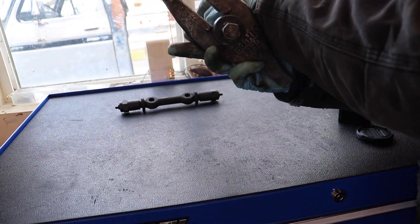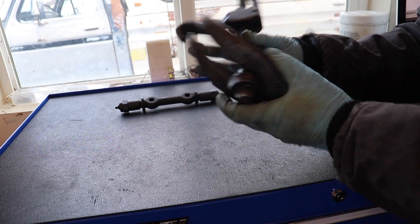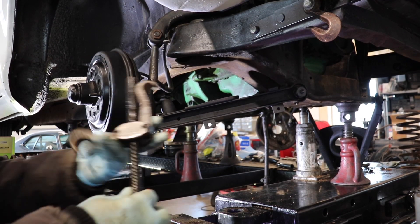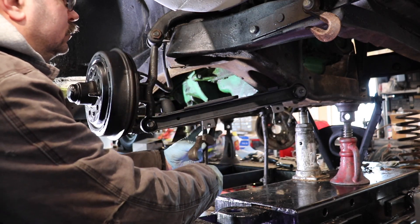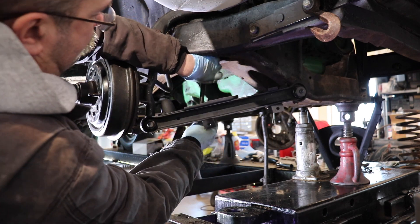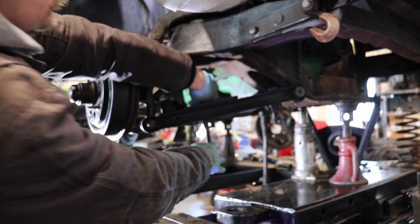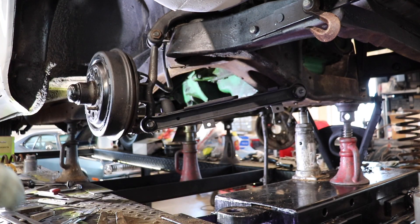I actually had to reconfigure a spring tool to get inside the shock hole. With the right tool — a spring compressor like shown here — you can actually get all the tension out of that spring. Make sure that tool is in good shape; if it comes loose, people get hurt. The style I'm using is pretty old-school, inherited from my grandpa, but it's still in good working shape. Get your spring taken care of and then everything starts unbolting.